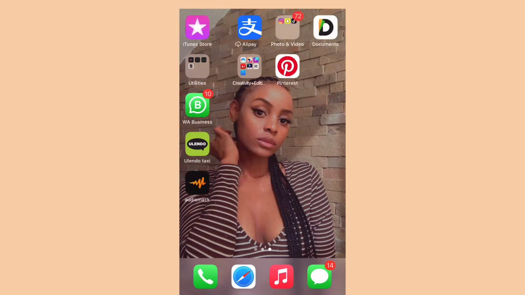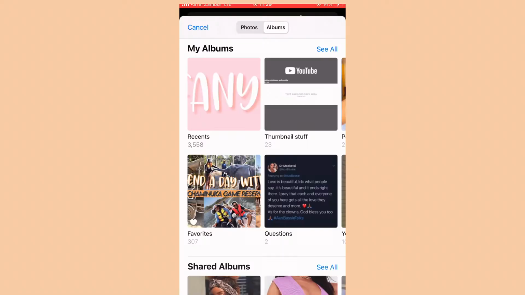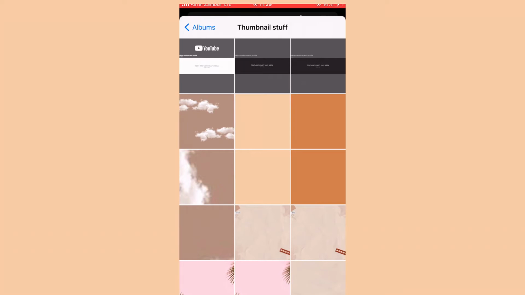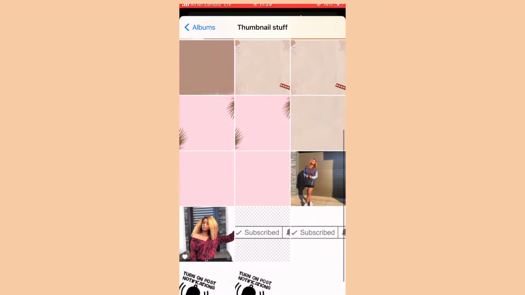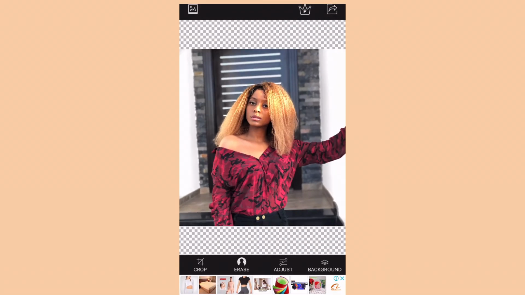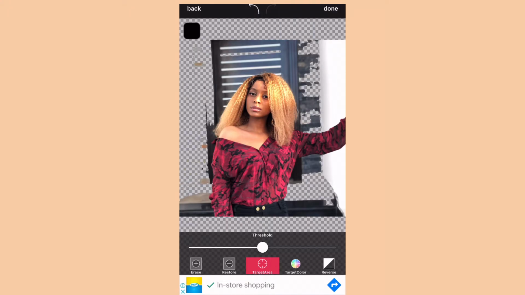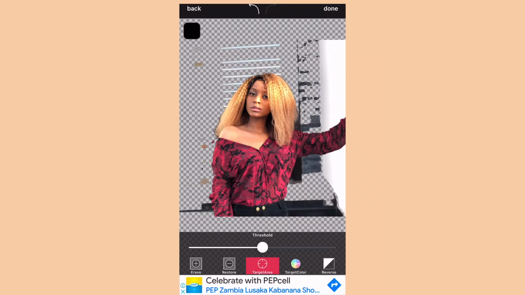We move out of Fonto into an app called Eraser. Here I'm going to choose a picture which I want to be on my banner, so you guys can also do all that. I put everything in a folder. So there's the picture I'm going to be using. This is not what I have right now, but it's what I'll be using. So I select the target area. It helps remove some of the backgrounds instead of you erasing the whole time. And even if like my shirt disappeared there, we can actually restore it.